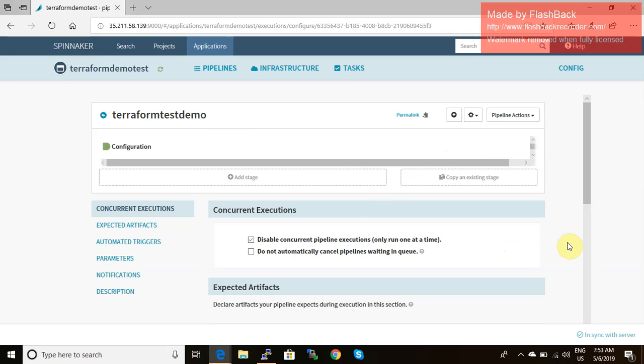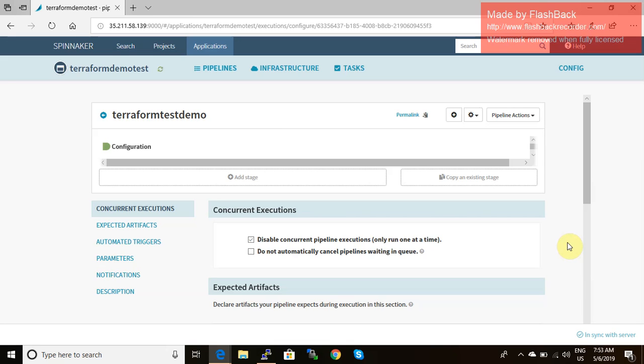So here I'm going to create a basic pipeline with two stages. One will be a Terraform plan stage and one will be a deployment stage. As I'm using OpenShift with a V2 provider version, I'll be using a deploy manifest here.